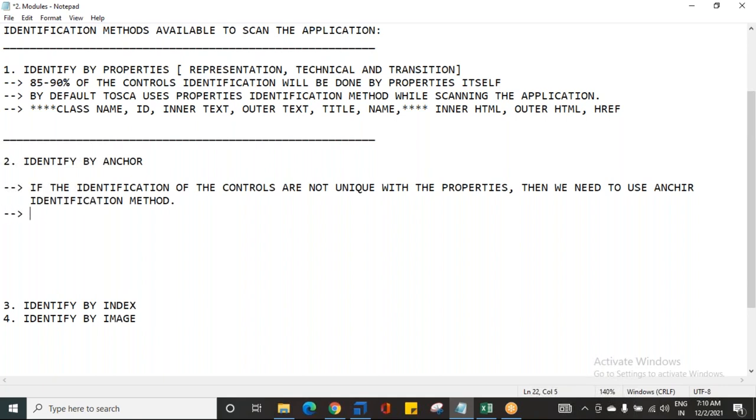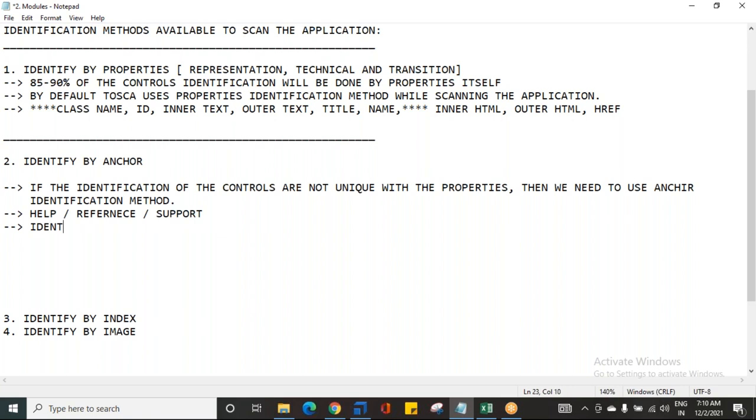So what is the definition of an anchor? The basic meaning of anchor is help or reference or support. Now, whose help or support am I going to take in order to identify a particular control?